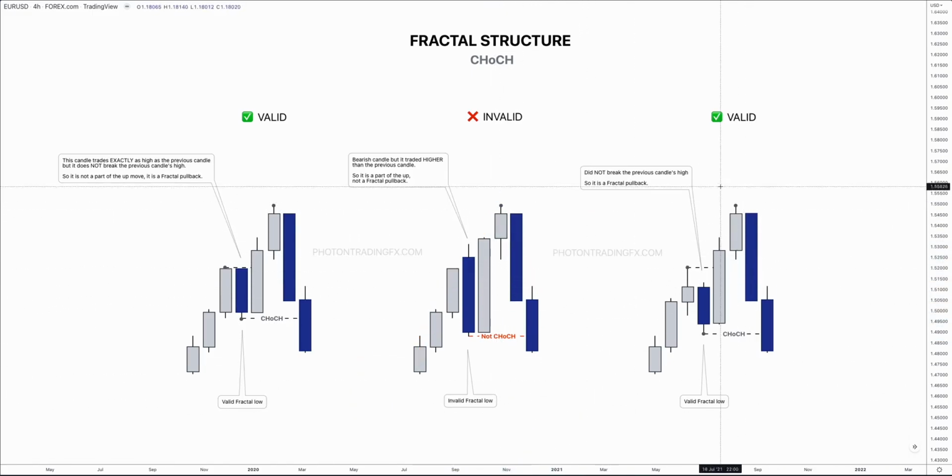And then the last one we're going to look at is the perfect example of what we're looking for. All of these candles break the previous candle's high. This one fails to do so, so we pull back. Then all of these candles break the previous candle's high. So this is our CHoCH level, and then we get that change of character there, okay? Cool.